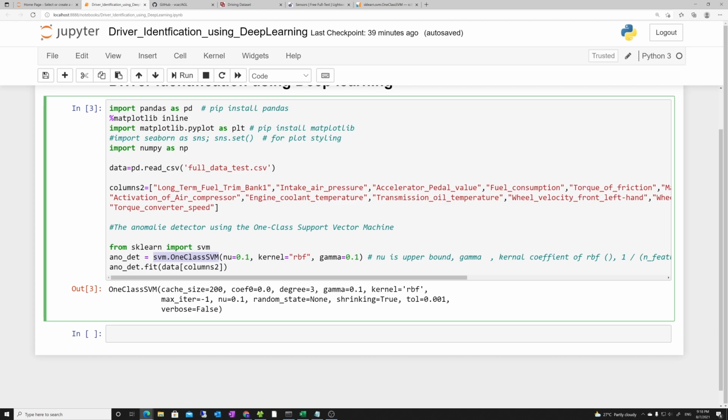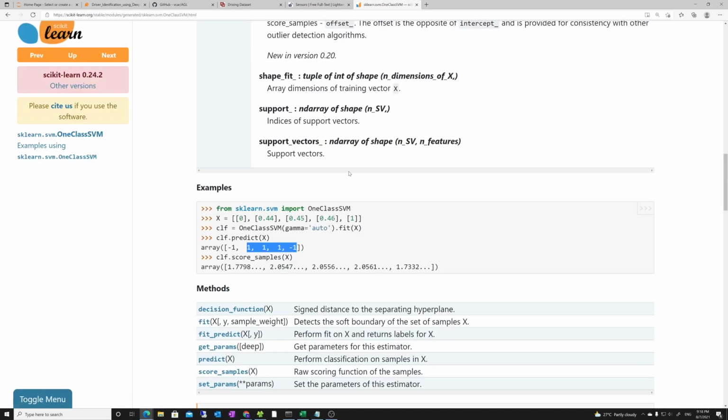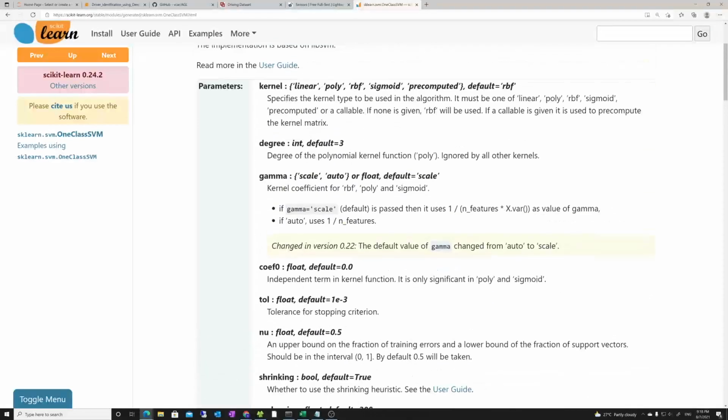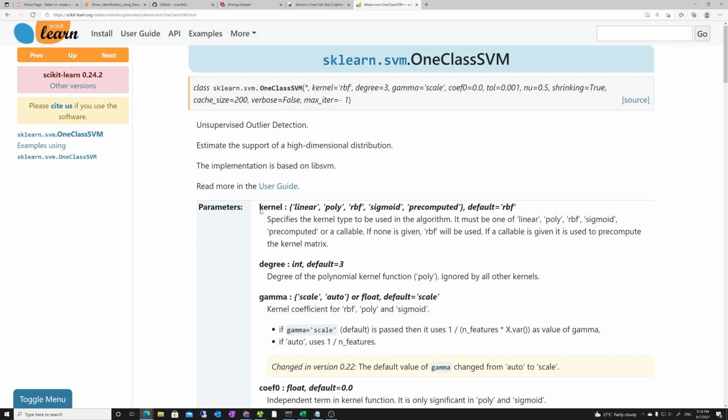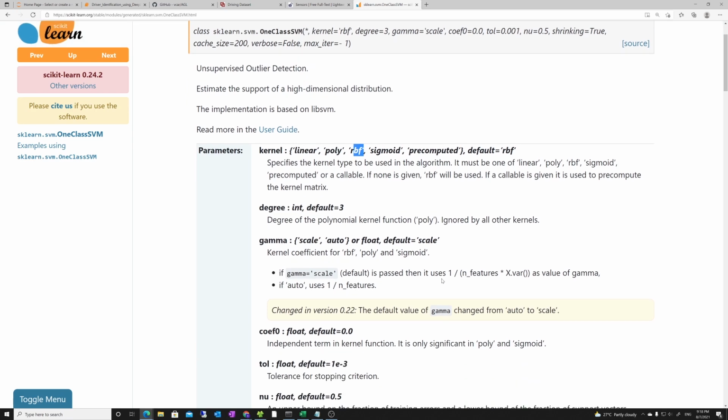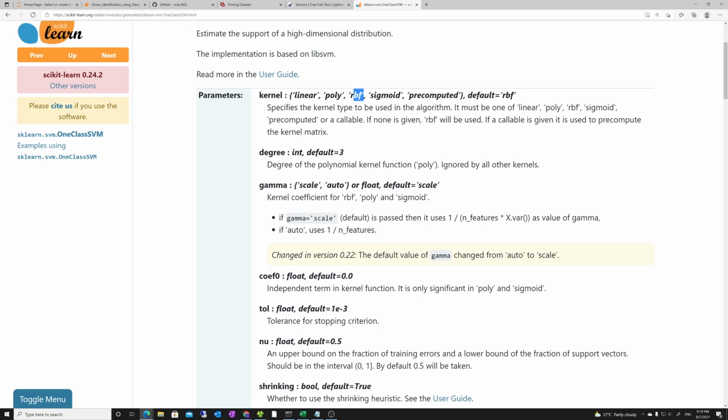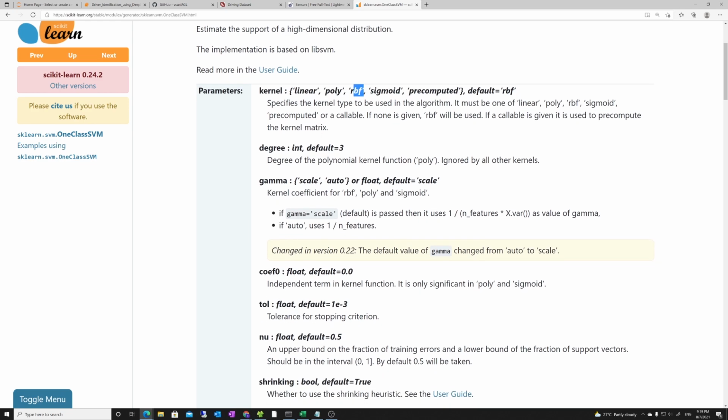You can use others as well, and over here you can see the parameters. This is the kernel, and you can try different kernels as well. The default is RBF, the radial basis function, and there is also polynomial, and similarly gamma, which they have already explained over here.